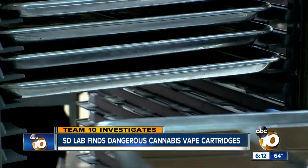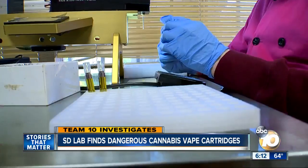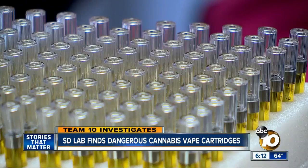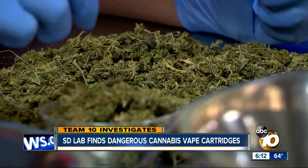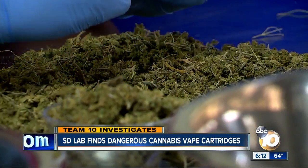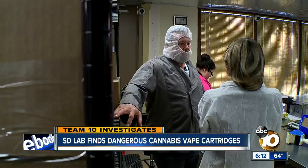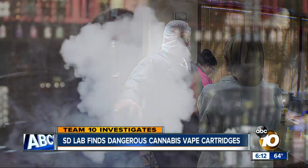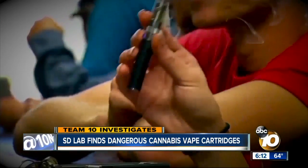Whether you want to eat your marijuana as chocolate or vape it as oil, Platinum Vape in San Diego's got you covered. This is actual cartridges being filled. Tucked away in a quiet business park, the manufacturing company produces high-potency, pesticide-free cannabis products that go through rigorous testing. Co-founder George Sadler is on a mission to spread awareness about the serious potential health risks of using products from unlicensed vape makers and sellers.